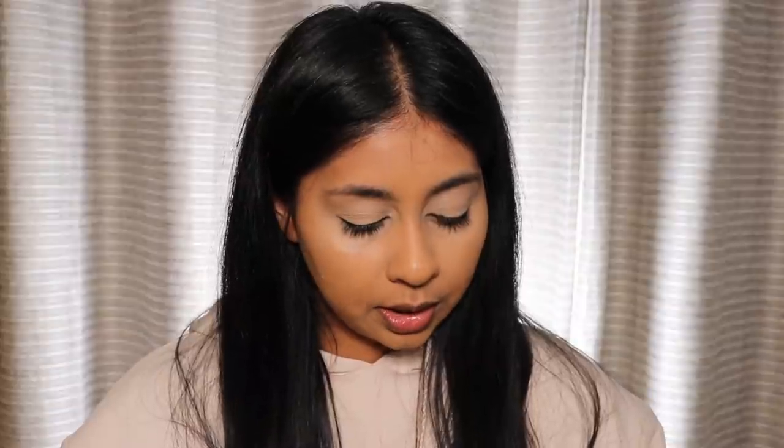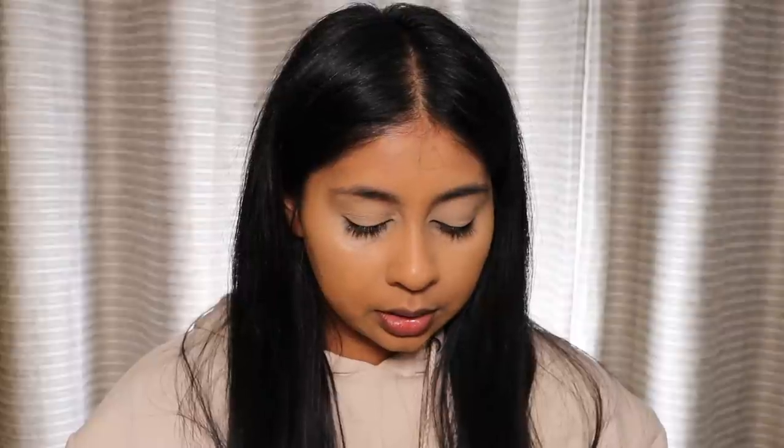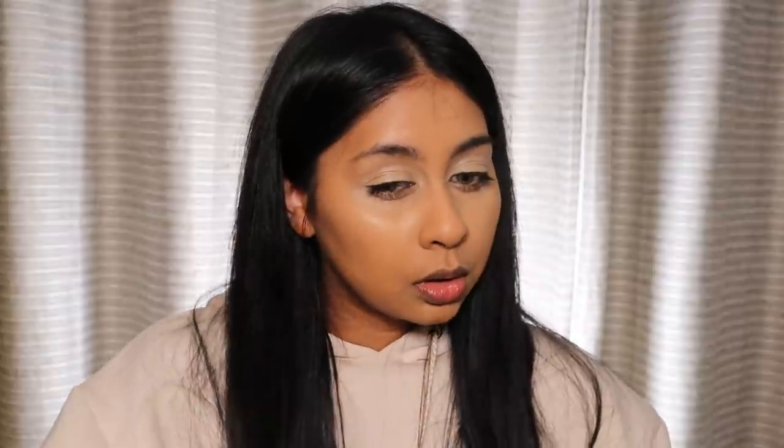I really like this brush as well — the brushes are new to me and they feel really nice. Now, just to add a bit of contour to my skin, I'm going to use the Cheeks Out Freestyle Cream Bronzer in the shade Chocolate, and I'm just using a stippling brush to slowly build that onto my cheeks.